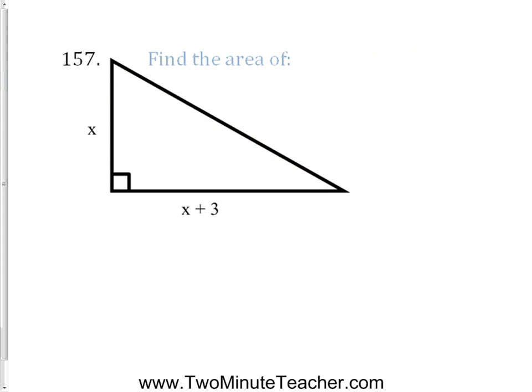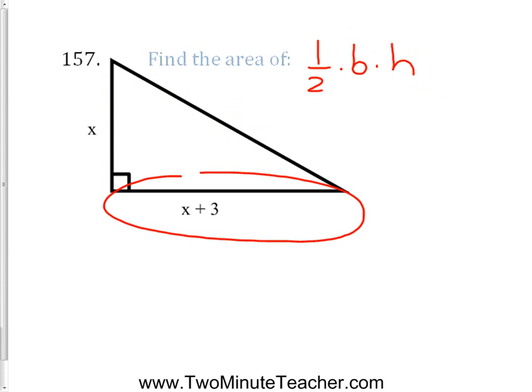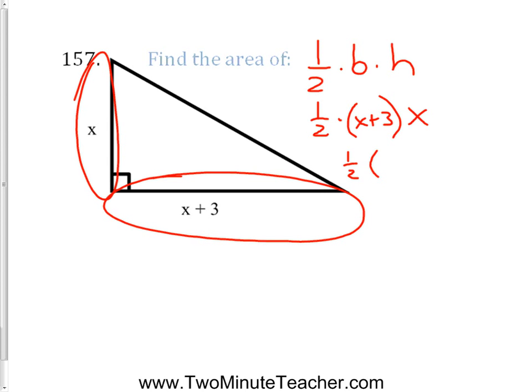All right, moving on. Find the area of this triangle. Well, I thought we just did triangles a little while ago, and it was 1/2 base times height. Well, it still is. We do 1/2 times the base times the height. Well, it's just that our base isn't a nice simple number. Our base here is x plus 3. Okay, so I go 1/2 times the base is x plus 3, and our height is x. So then I multiply it out and say 1/2 times, I'm going to just kind of rearrange this and say 1/2 times x plus 3, just because I think it'll make more sense to you when I multiply this out like this.